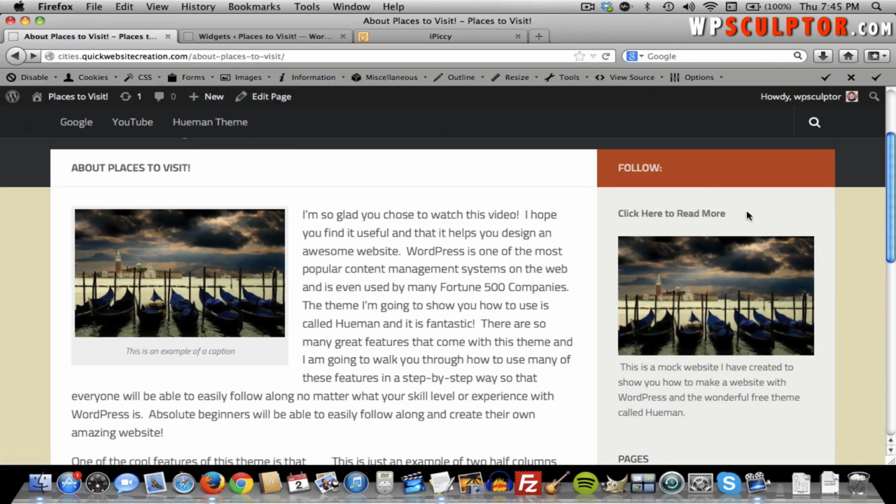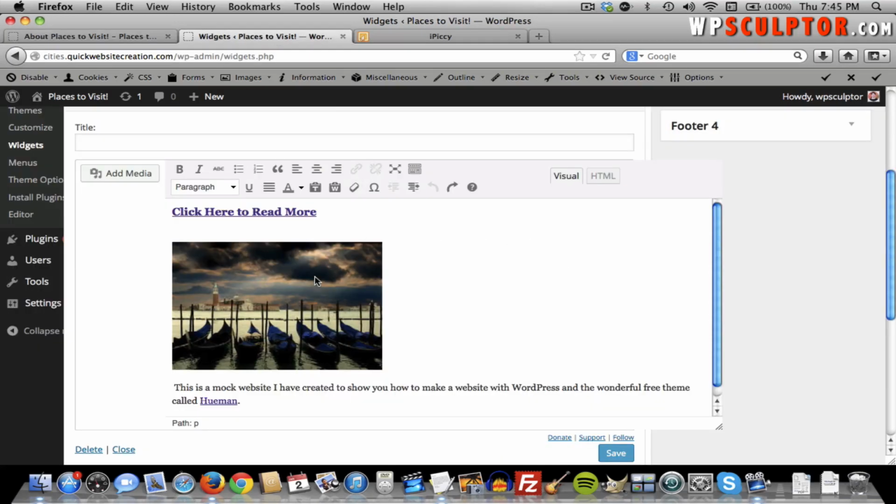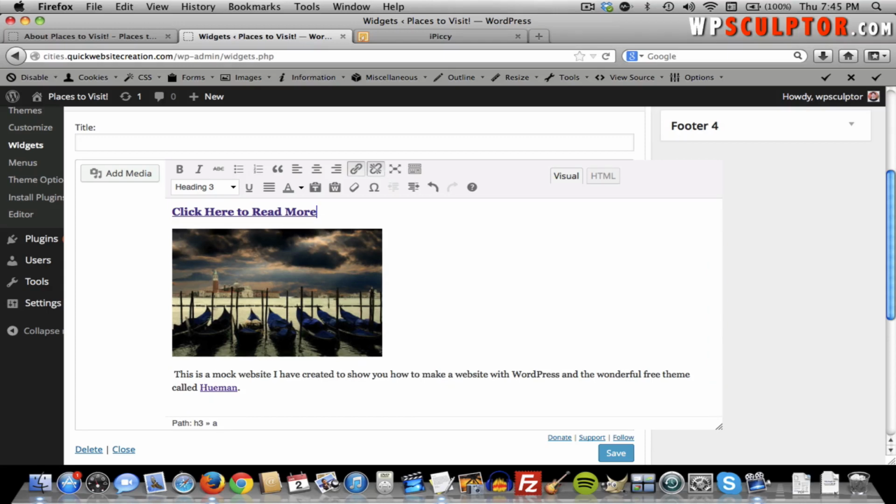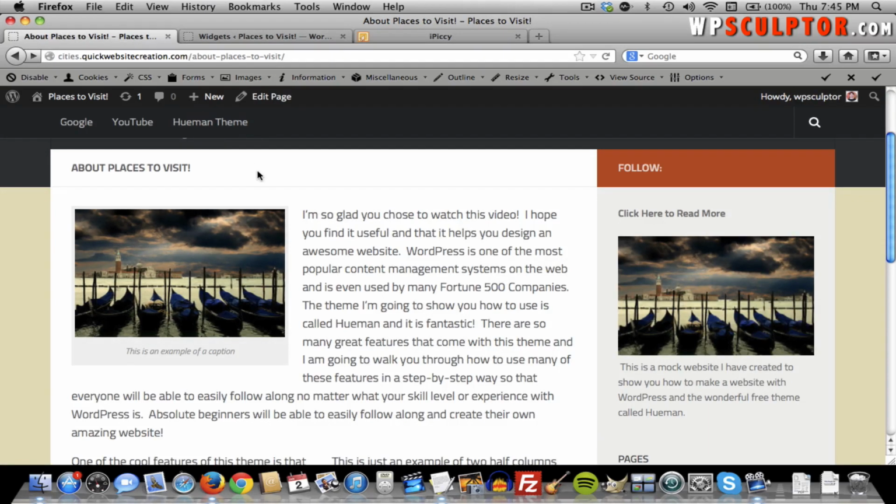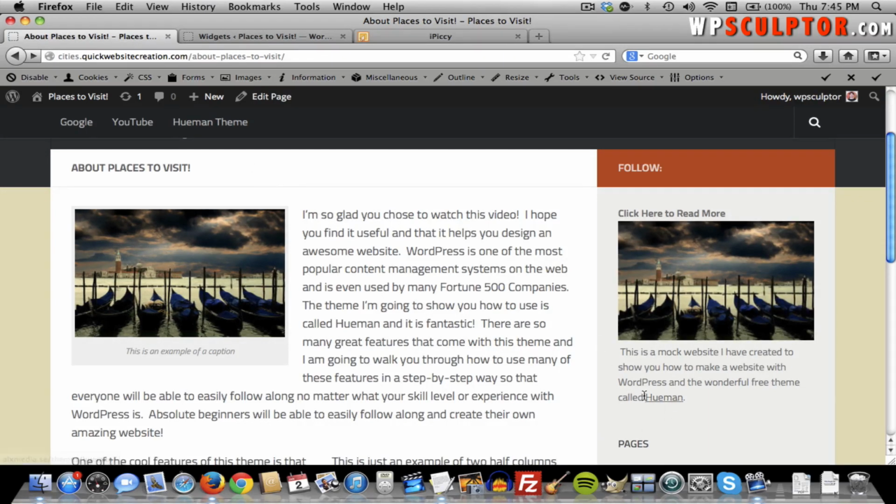And actually, let's do a couple of things. Let's remove this space here, and I'm going to underline Hueman so that people know it's a link. And let's just do that real quick. I'm going to go back to my widget, click there, and then click on the backspace button. And then for Hueman, it's underlined here in our visual editor, but it's not on the front end of our site. So I'm going to highlight that and click on this underline icon. And then I'm going to save that. And then go back and refresh the front end of my site. There we go. That looks good.